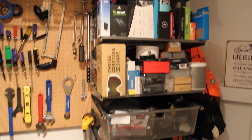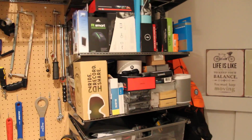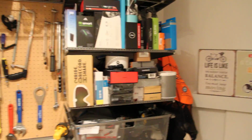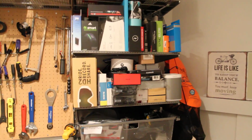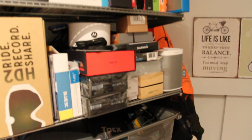On the right-hand side here is a lot of products that have come in that for the most part I haven't started testing yet. Some of them I have, like I've started with the Blue SC already, and this treadmill thing, a few other items in here, but mostly this is just new products coming in that I will test or at least poke at. I may not write a review on everything here, but I'll at least start to look at it and see if it's worthwhile to go further. And then below that we've got different things: bike trainer parts, bike parts, cranksets, lots of fun stuff there.